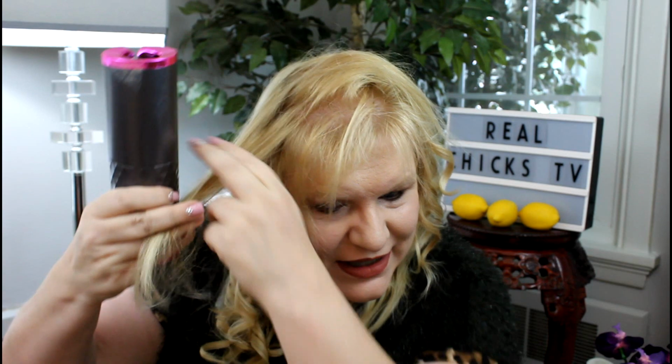Coming down to the home stretch here. It just does not want to take, let me twist it the other way. It just does not want to take these pieces, and it's got to be user error. It's got to be the way I'm holding it. But it just doesn't want to take these pieces. Let me try it this way. There we go. So trial and error is definitely key with this. Definitely got to play around with it.